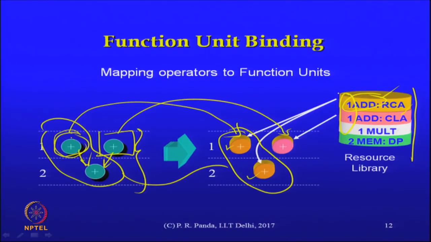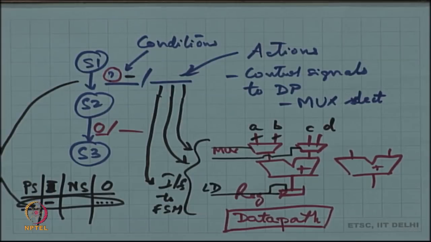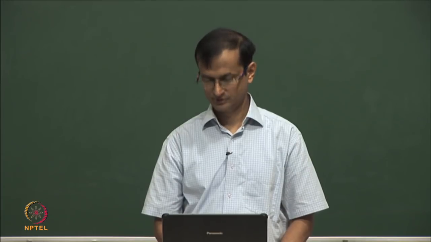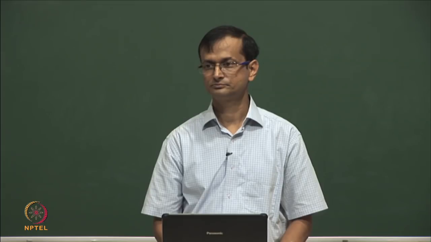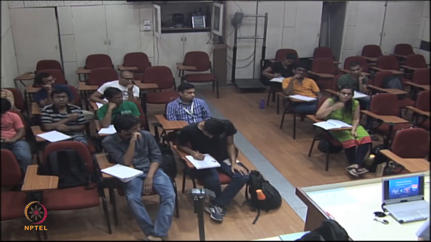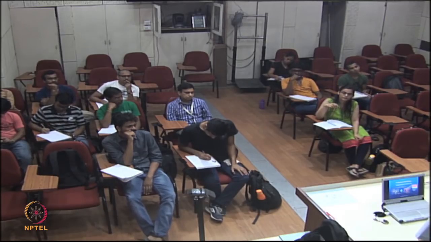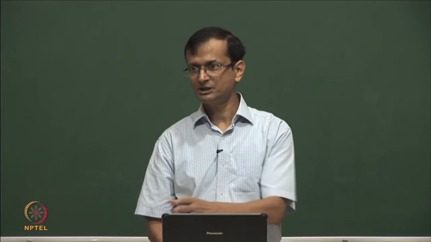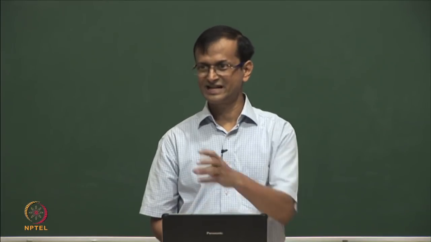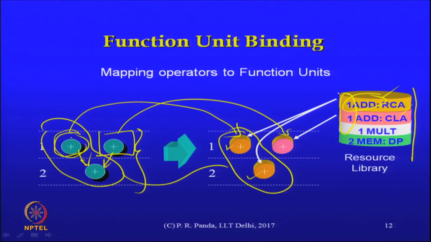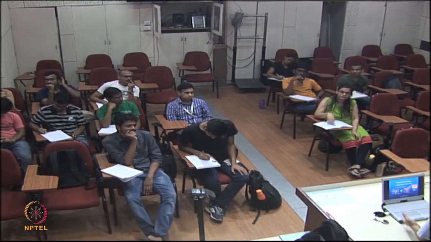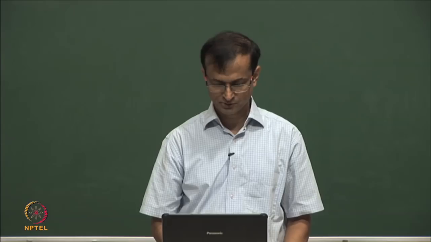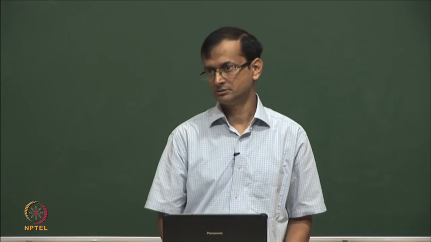Excuse me, sir. So now, we are seeing that synthesis output gives us an FSM and a data path. Somewhere down the line, we will have to convert this FSM also into some hardware. Yes, indeed. Like we said, the FSM is still symbolic. That is not a circuit, but the data path part of it looks more like a netlist. This is instantiation of components from the library, and there is interconnection. A lot of those parts are clear, but the FSM part of it, you do need to take it through further synthesis steps. But that would be a little lower level. We can put that in an RTL synthesis discussion.